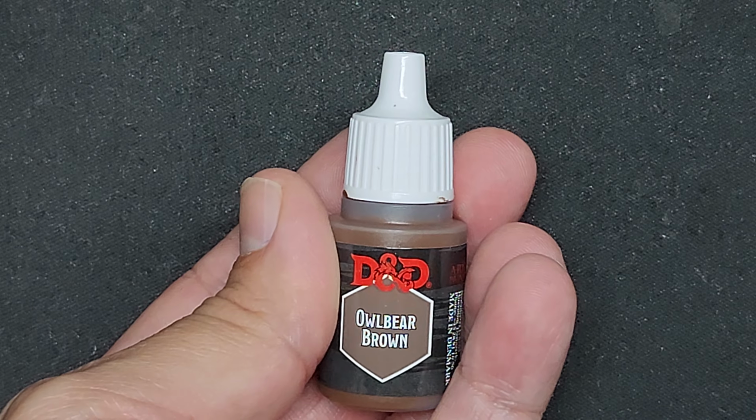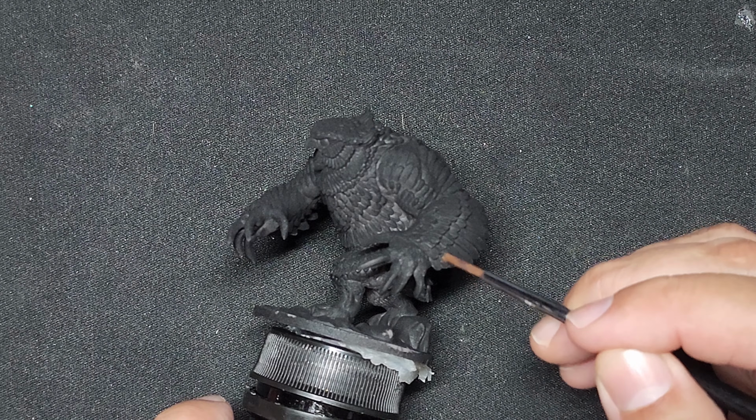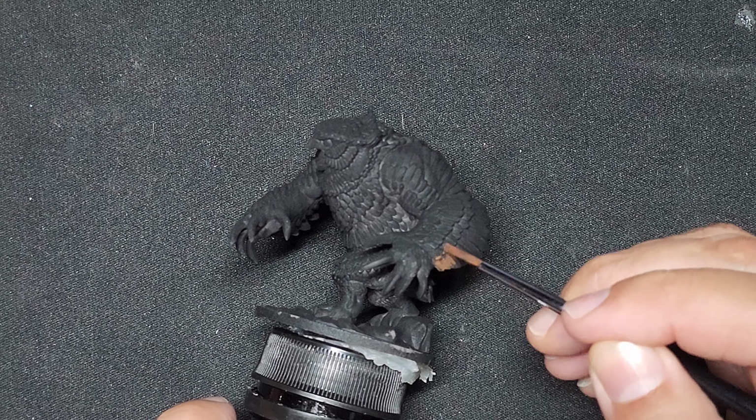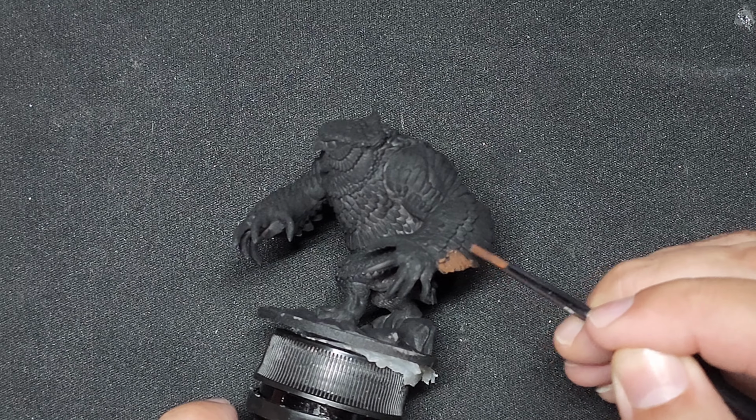I used Owlbear Brown for the bulk of the body feathers. This is by far the largest miniature I've ever painted.